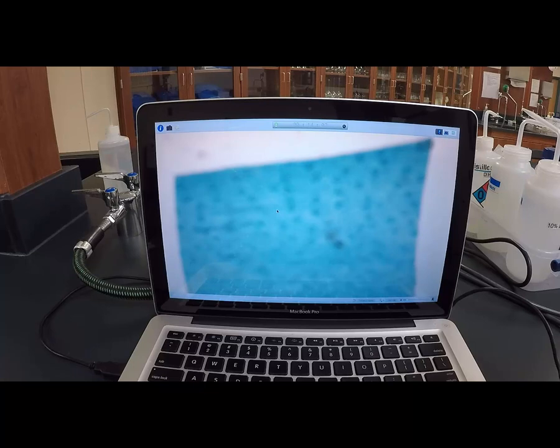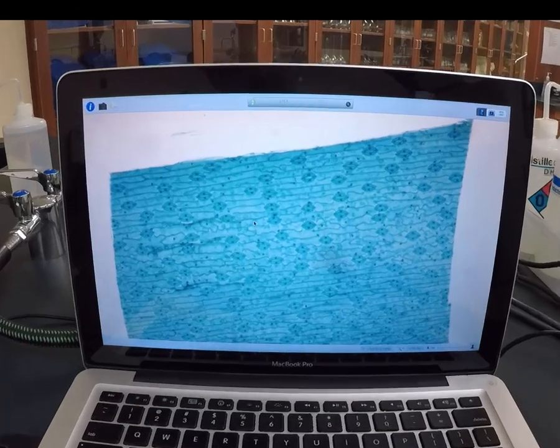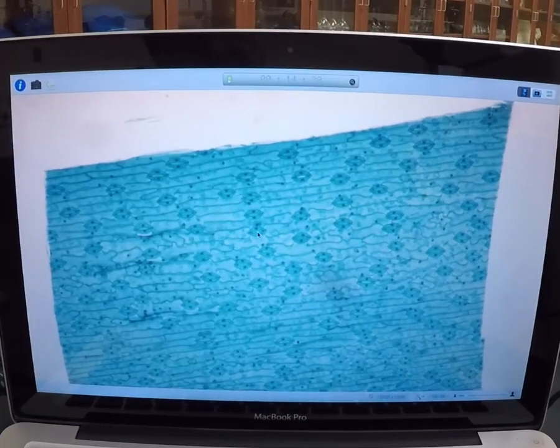And again, this is the epidermis. You can start to see it come into focus there. These little cells right here, these are the stomata. That's the opening to the leaf. This is where carbon dioxide would enter, oxygen will leave, and water will also escape through transpiration.